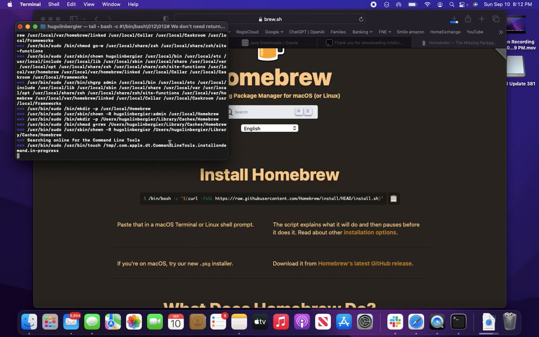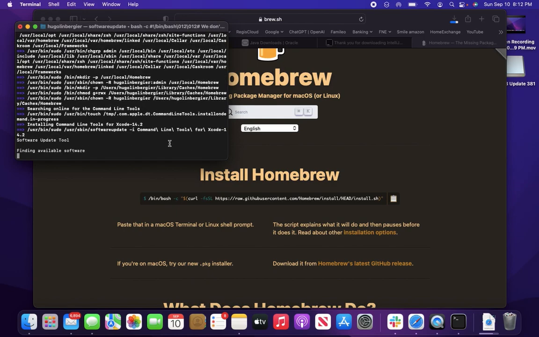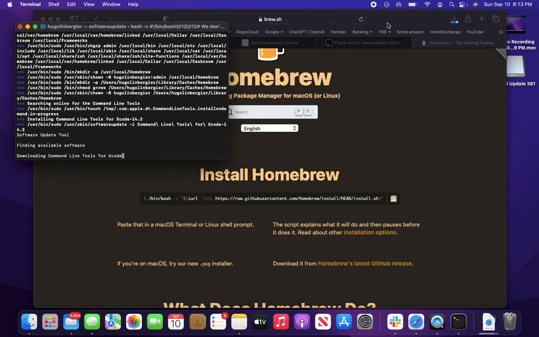Homebrew is a package installer, so it's going to allow us to install Leiningen behind that, which we need to be able to run Clojure on IntelliJ. Clojure runs on the JVM, which is why we need all the Java behind it, because it's Java based.